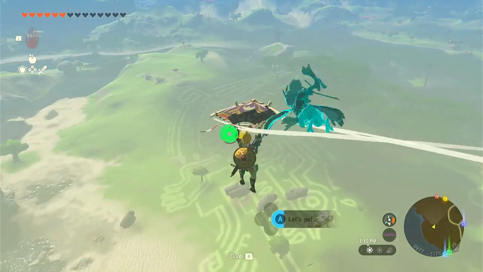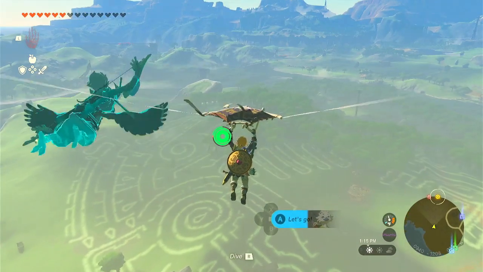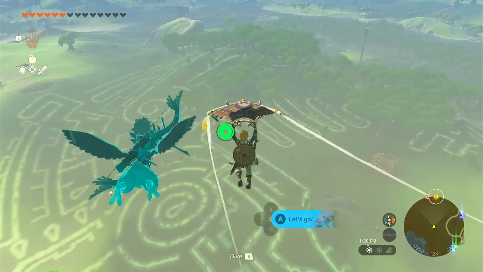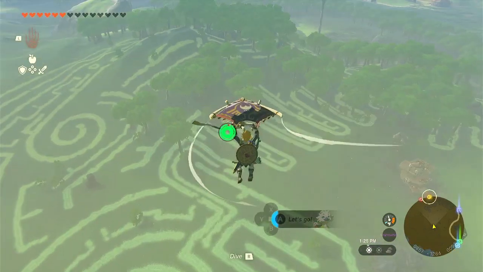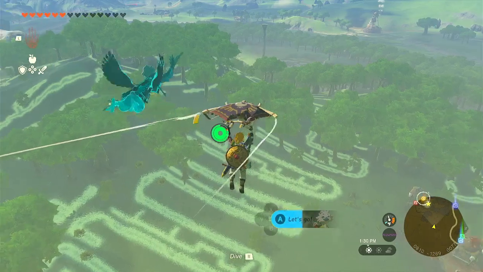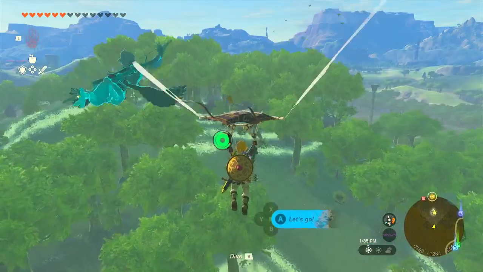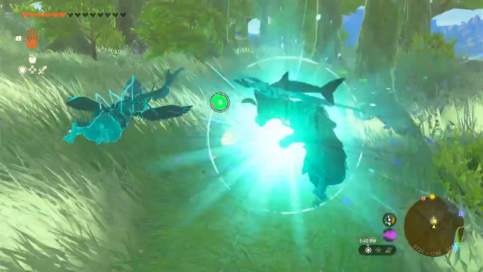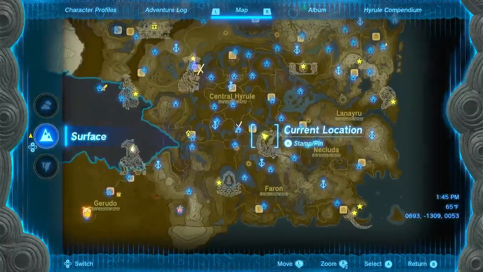Just tell me I marked this one. Okay, I did. There is an enemy camp here, by the way, so you will find this one smack dab in the middle of the woods over here. And that will be your next one. So let's go to the sword over here.